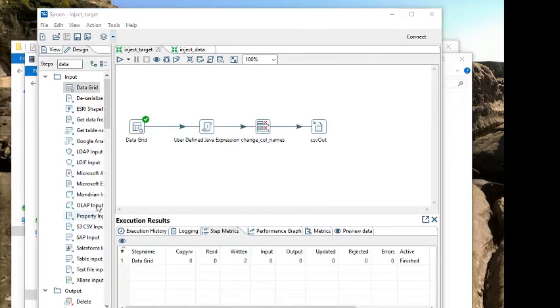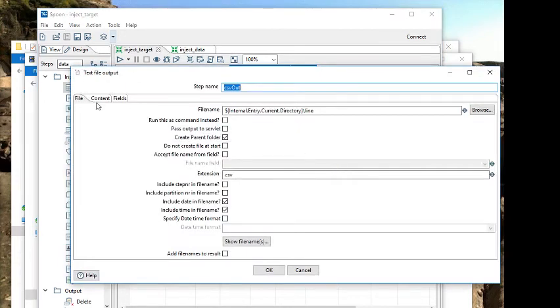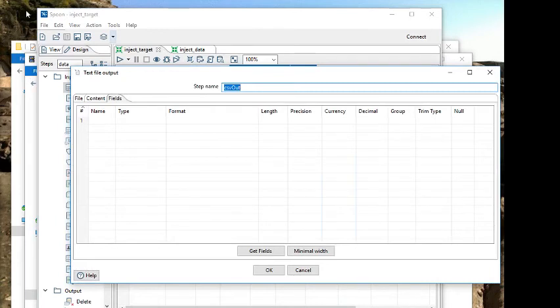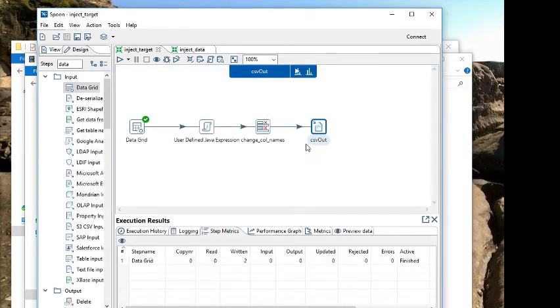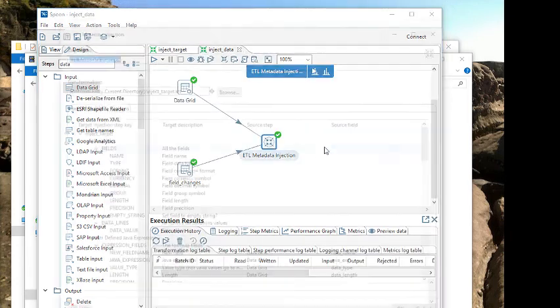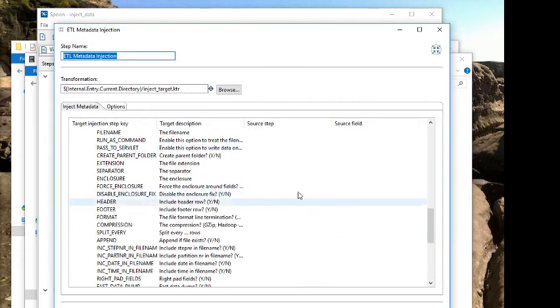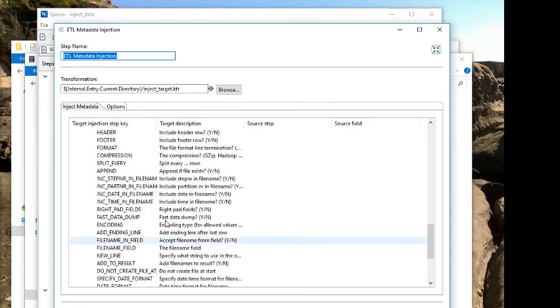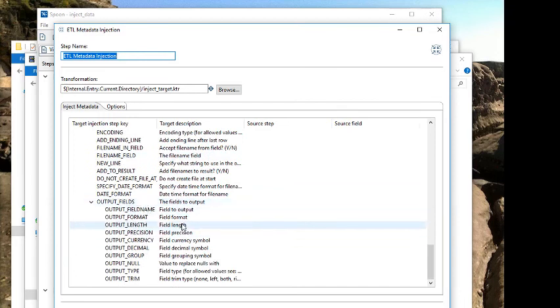Just go. Okay, so what I failed to account for is in the CSV out, I need to specify the name of the field we want to take out of the stream and the type of the data of the stream. Now this is going to depend on the information we've passed through from the inject data step. Down here we have the CSV out file and its injectable steps.